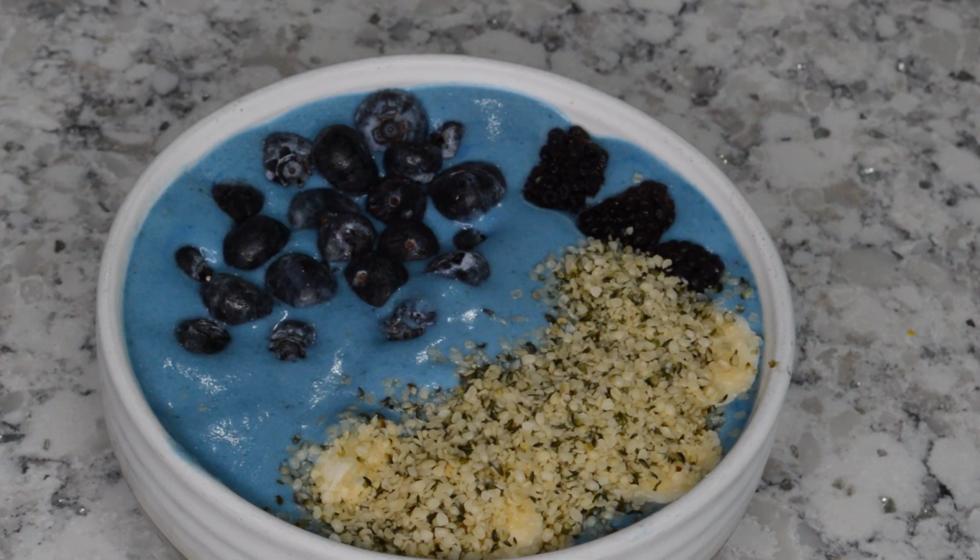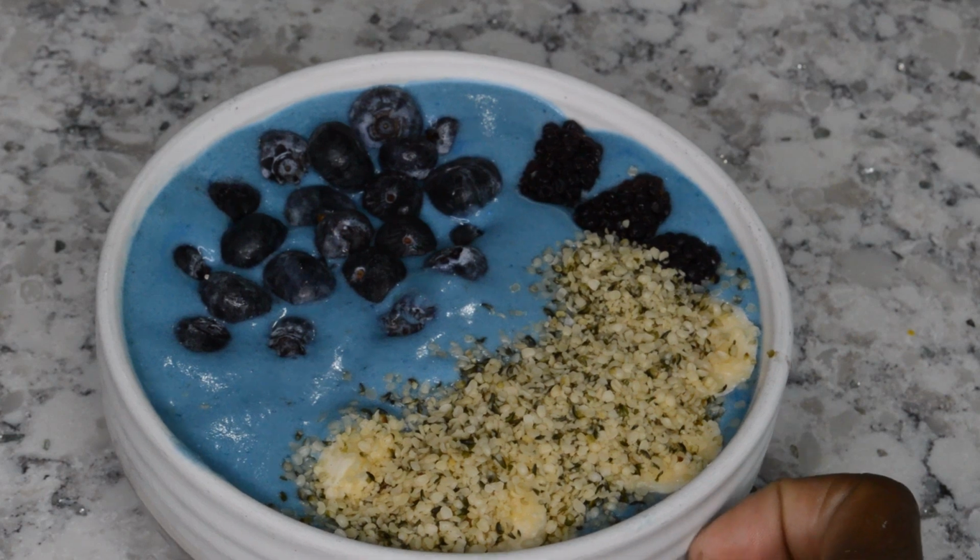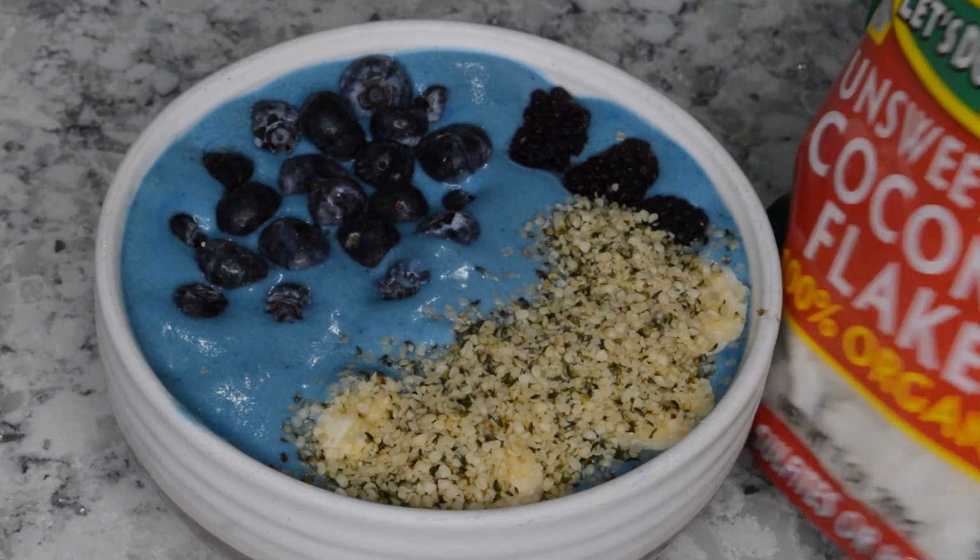So I forgot to add my coconut flakes, and this is just some organic unsweetened coconut flakes.